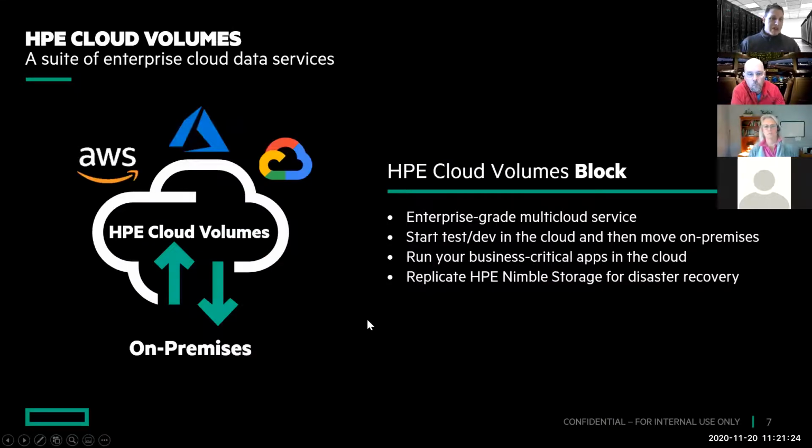And really what this is, is a cloud service that HPE offers that's enterprise grade. So if you want enterprise block storage and all the capabilities that come with a full enterprise SAN, all of the data feature sets, the replication, the snapshotting, the cloning, the high resiliency, the high uptime, the ability to cluster, all those things that we invest in for enterprise storage. If you want those for a cloud VM, that's what this tier of storage is really for.